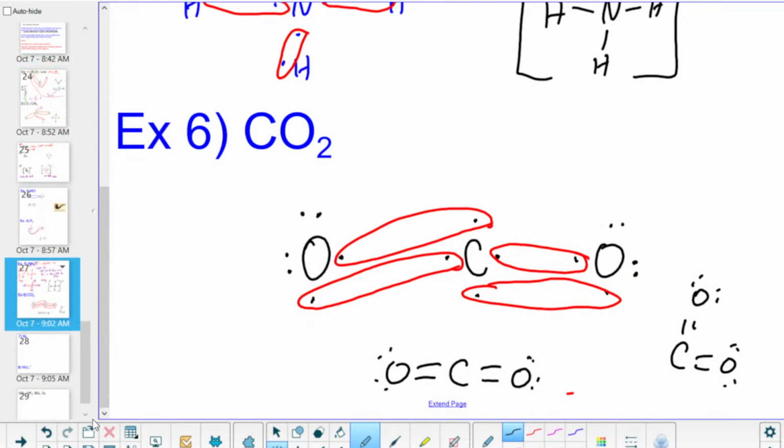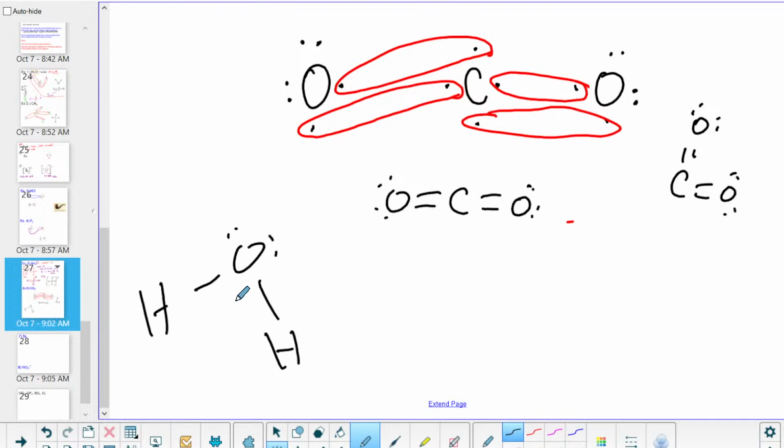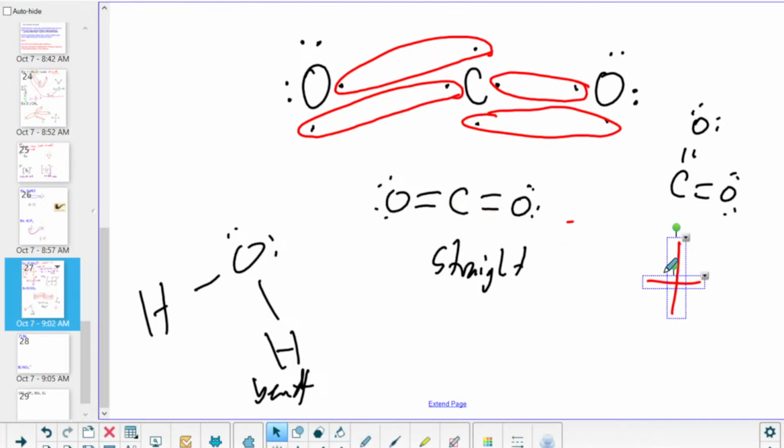Whereas carbon dioxide, 2 oxygens bonded to a central atom, versus two hydrogens bonded to a central oxygen, are very similar structures in many ways. If I could learn how to draw for like 2 seconds. Hydrogen to oxygen, so we have an oxygen compound. This one's bent, but we still have 2 things connected to one thing. But this one's straight. Because it's bent, it can do way more interesting things. Because it's straight and very symmetrical, it doesn't even bond to itself that well. If you take a mirror, it's the same all the way around. It's a gas at room temperature. Doesn't really do very much. And that's why water's a liquid and carbon dioxide is a gas.